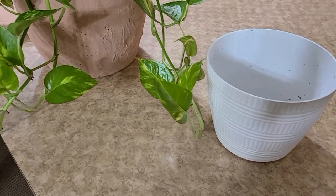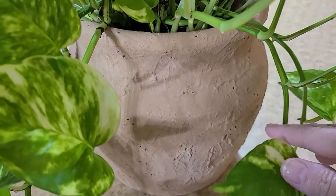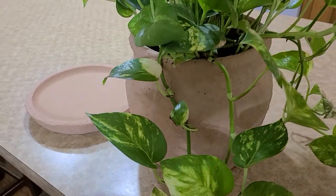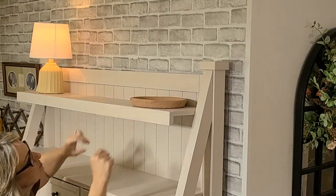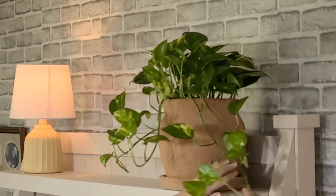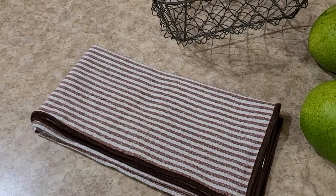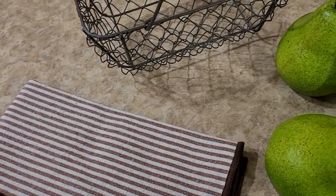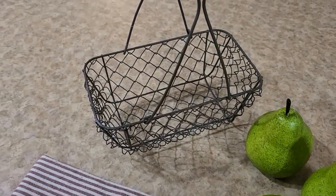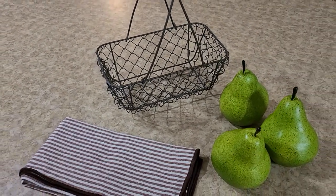The first thing I'm going to do is take my ivy out of this white pot and put it into this gorgeous textured pot I got from Target. I just love that terracotta look — it has a little stand too, and there's a smaller one that matches it. If you watched my prior fall videos, you'll know I'm using this rust-striped tea towel throughout my kitchen — I love that deep burgundy rust color. I'm also using pears to decorate this fall season. I'm going to drape the tea towel over this cute little basket and then add the pears in.